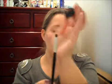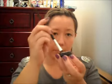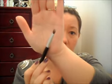Okay, so what I'm going to do is I'm just going to take just this little brush here. And this is a blending brush, I'm pretty sure. It's a smudge brush, sorry. I'm just going to take a little bit of that on my brush, and then I'm going to tap it off. Tap it off quite good, because I don't know if you can see that, but you only need a little bit of this product. Okay, and I'm going to just put some on my cheekbones, just as a highlight. Just on the other side as well. And then what I usually do is blend that out with my fingers as well.